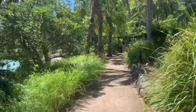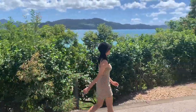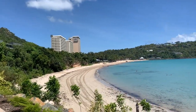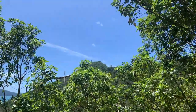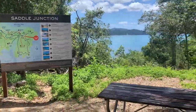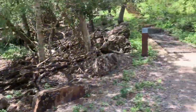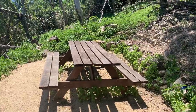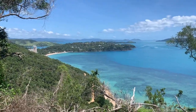Early on day two, we decided to hike up to Passage Peak, which is the highest point on the island. We wanted to do this early because the weather in North Queensland gets seriously, seriously hot — no matter what time of year it is, it's a hot, humid, tropical climate. The hike is about an hour to an hour and a half depending on how fast you go. There are lots of places to stop with very nice views along the way and maps that are very easy to read. While the last part of the hike is quite steep, there are stairs most of the way, and it's generally a very friendly walk — you don't need any special equipment or hiking boots.